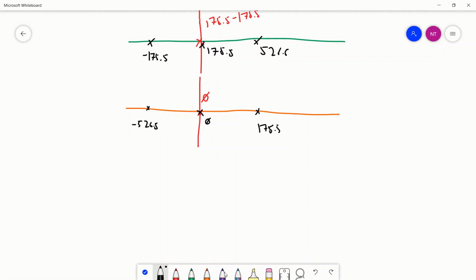Let's go purple with this one right here. So this is our new number line right here. We have our snapping point, which is at 0. What if we said, take the absolute values of every single number on the number line? And if you don't know what absolute values are, it's just the positive version of a number. What is the positive version of 0? Well, it's still 0. What's the positive version of positive 175.5? Well, it's still 175.5.